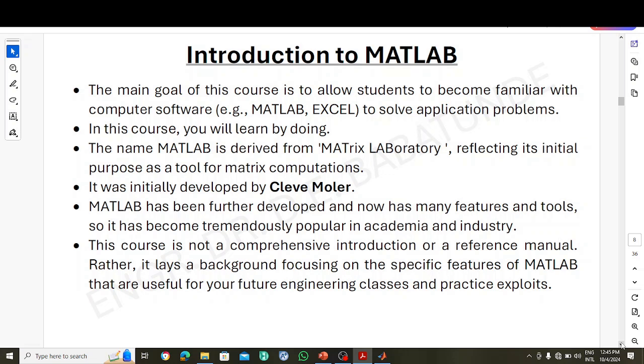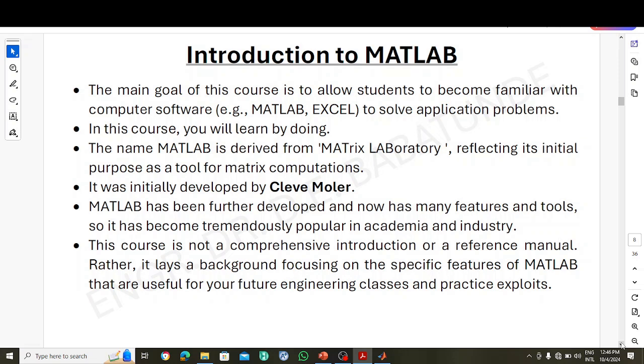So like I have said, this course is just an introduction. In fact, it's not going to be a brief introduction because MATLAB is a very robust software. As you will see, by the time you want to install it, it's a very robust software. So no textbook, no teacher can teach you everything about MATLAB. But once you have been introduced to it, you have an idea of how the language is spoken. Then you can develop more on that.